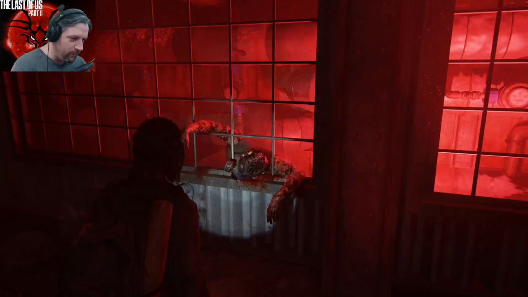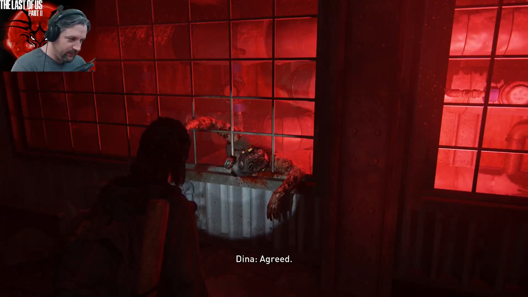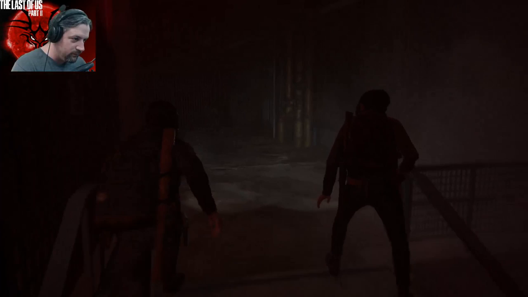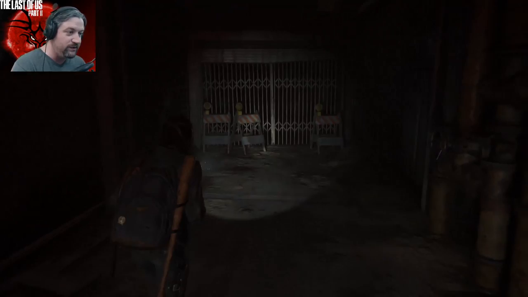Fighting. We should let them kill each other. Agreed. I'm certainly doing that with the infected, throwing a brick at the right location and watching them just run rampant over the humans. I've yet to have the infected attack humans and the humans live. So, yeah.